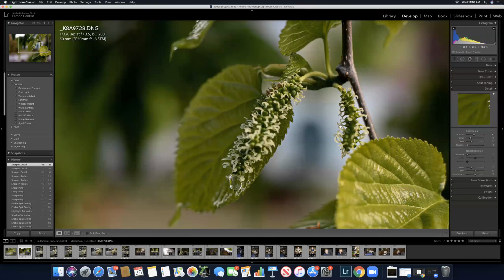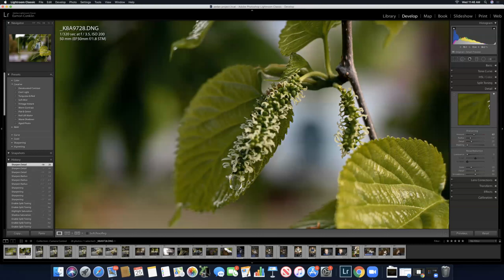So what the mask tool does is it allows you to create a mask that only sharpens the areas that you want to sharpen. So in this case, the sharp detail, and it does not sharpen the blurry areas. So let me show you how this works. This is very, very cool.